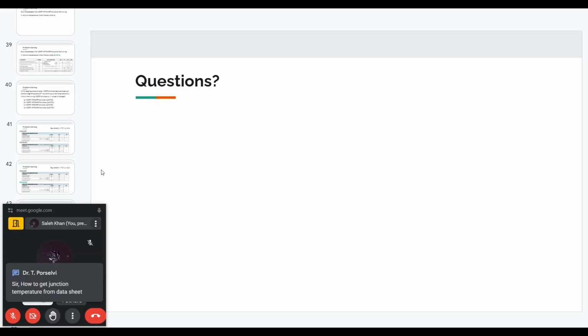You're welcome. So if you want to understand this concept more, you can try to search for MOSFET thermal characteristics. You will get some application notes which will give a better idea of how this thermal circuit looks like, with some examples of values, what is the power loss, and then what you will get as the junction temperature. So if you search for MOSFET thermal characteristics, you will get some application notes.